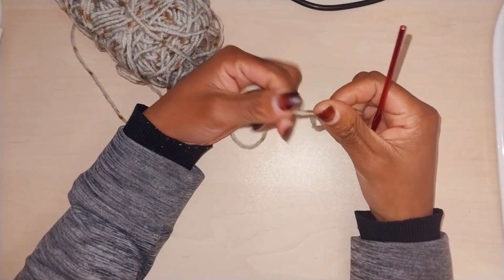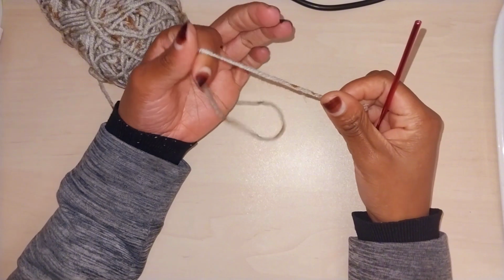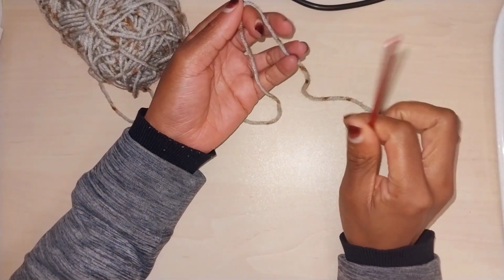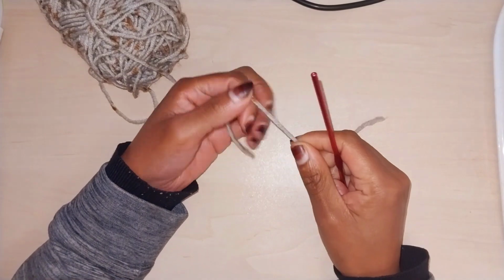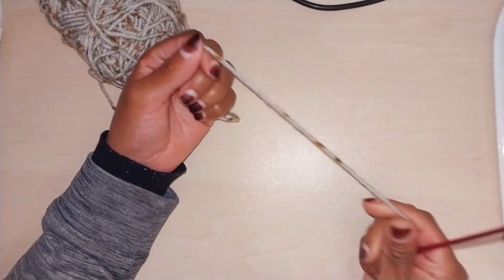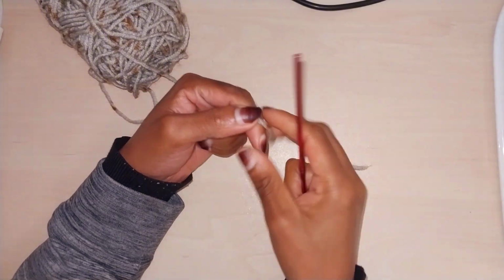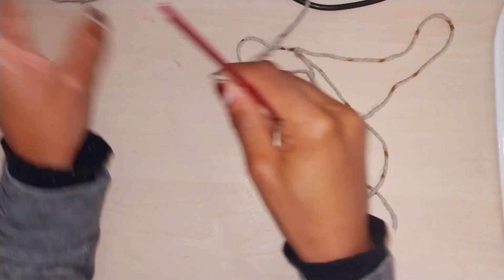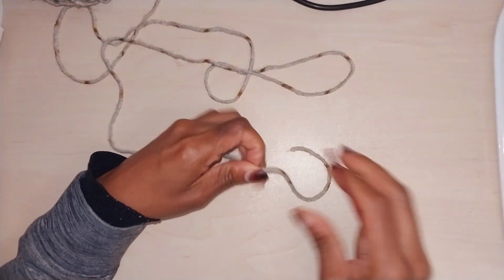We are going to start with a chain of 30. At the end, I'll use a single crochet pattern to finish off the ends, but at this point you don't really need to worry about that. So you can leave a small loose end at this point, or you can go with a long one, but it won't really matter because at the end we'll use the magic knot to continue with that single crochet.